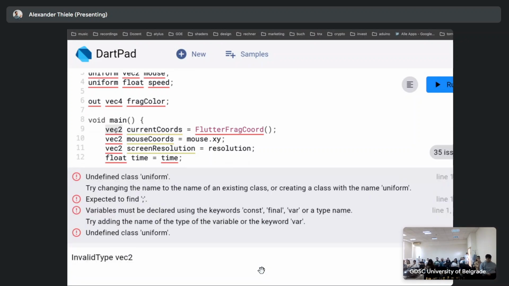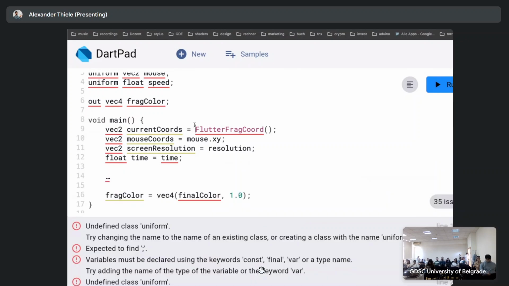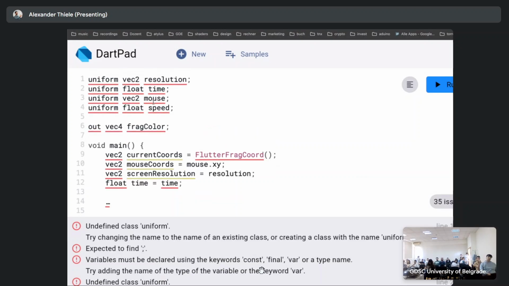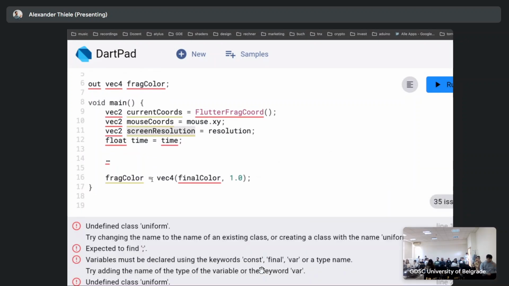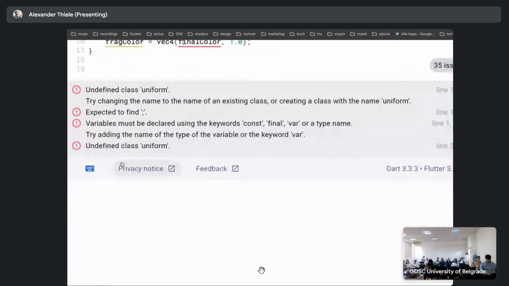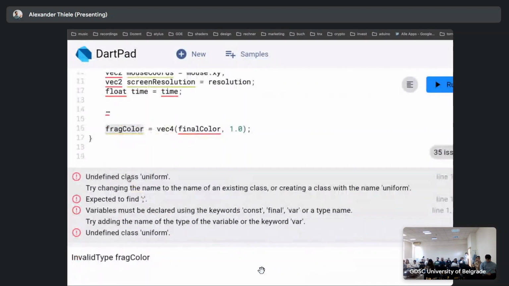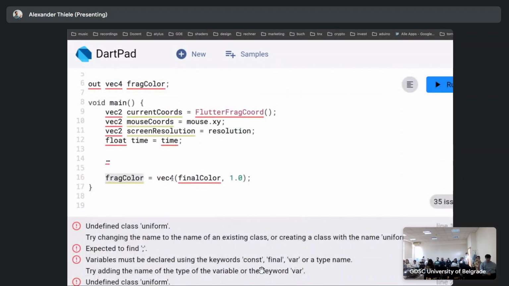This is the vec2, and with the vec2 we know this is an x and y value. You can also put different variables in it, for example, the mouse position. I showed you that I can move around the shader, right? So I need to know where the mouse is. So I have the coordinates of the current shader execution, let's say at the very top left, and the mouse coordinates, and the resolution. And then you can just do the calculation here. And at the very end, you just return the color of the vec4.